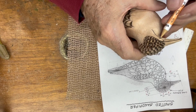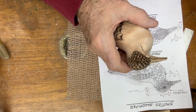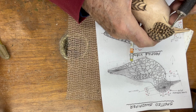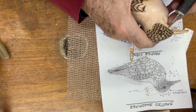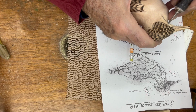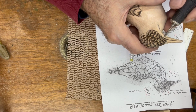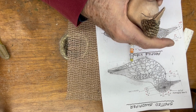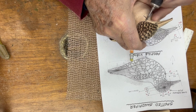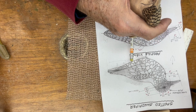And I'm gonna smooth just a little bit right in here because it's still puffy. So I don't want to go into the burn. I'm just going to soften that right in there. So it looks like it's rolling down in. A little fat. Okay, that's pretty close.